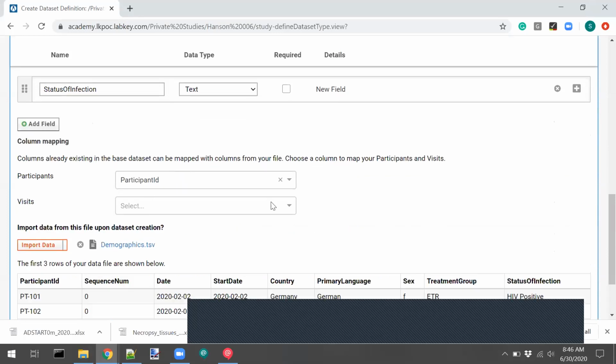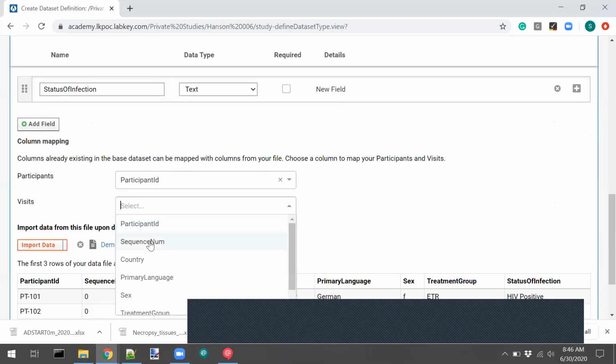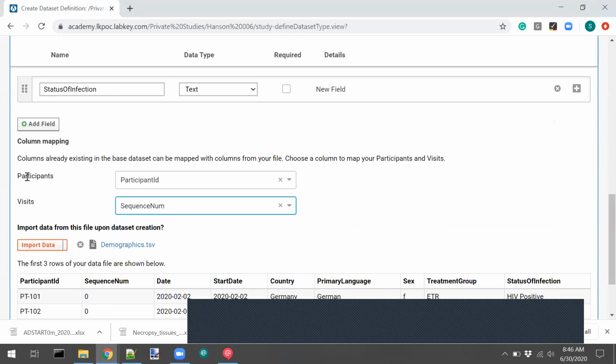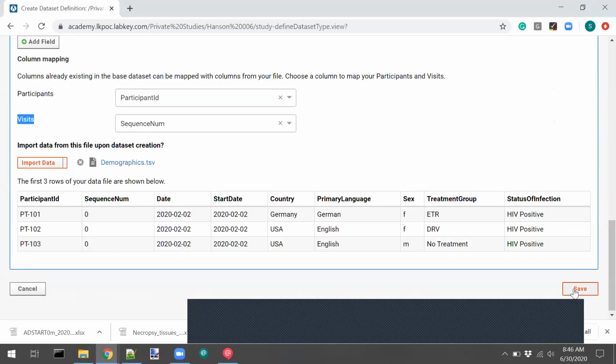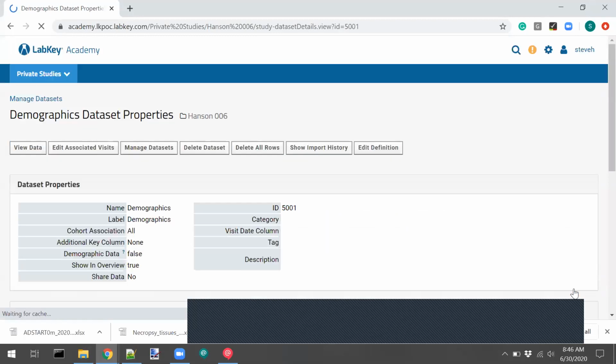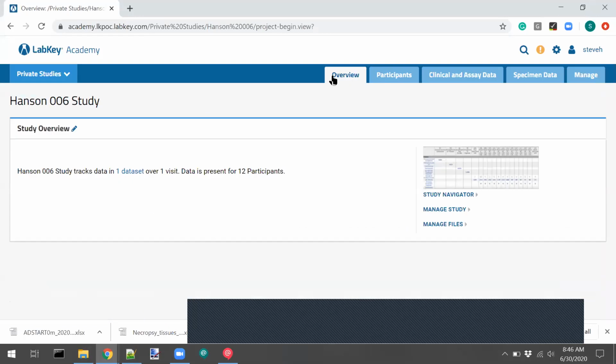Here I need to help LabKey decide where my participant column is and where my visit or time point column is. And with this, I've imported my first data set. Things start to come alive in the UI now.